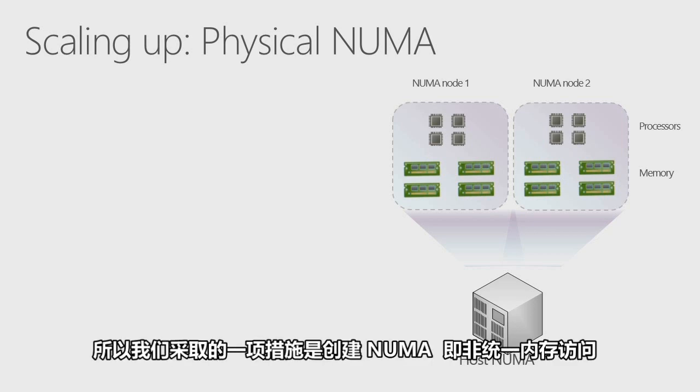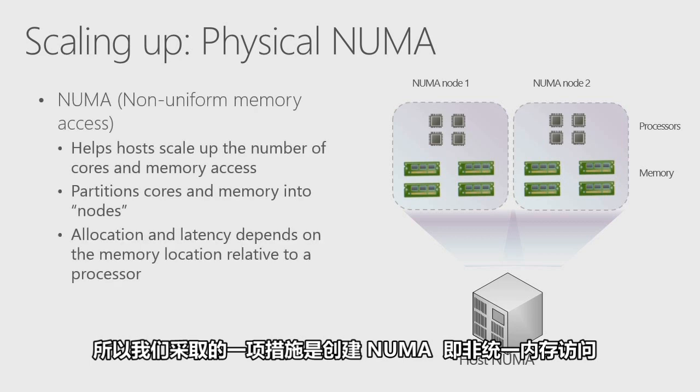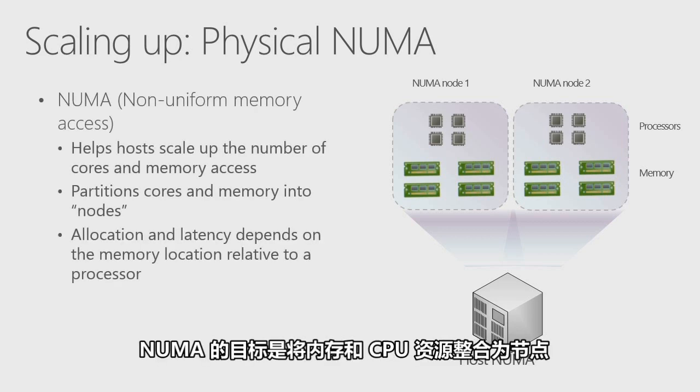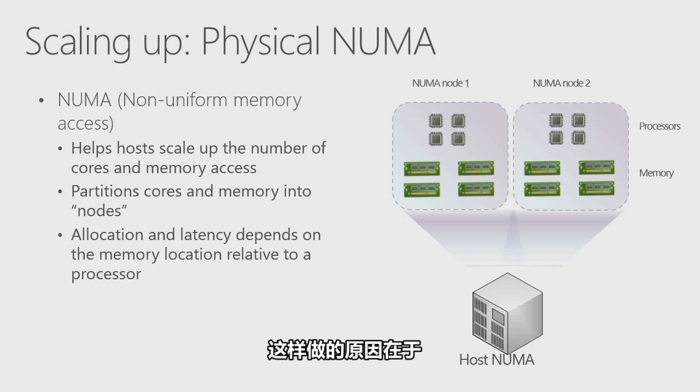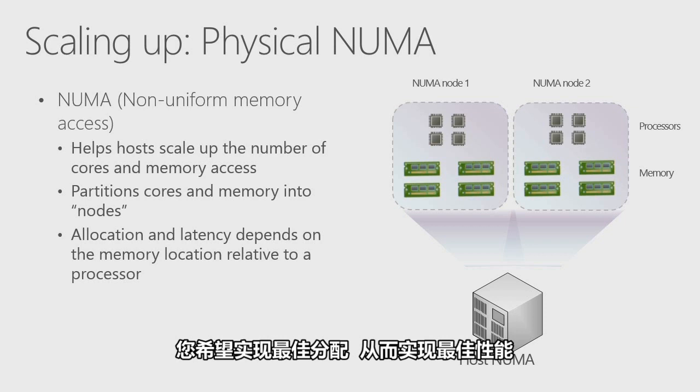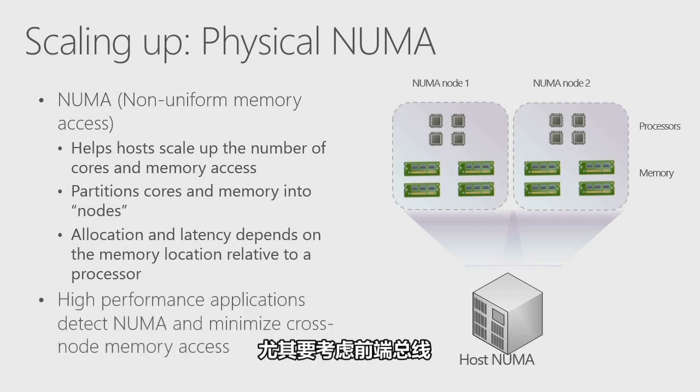So one of the things we did, the industry, we created NUMA, or non-uniform memory access. And the whole goal of NUMA is to group memory and CPU resources together in what we call nodes. The reason you want to do this is because as you allocate threads and memory resources, you want to do it with best locality. This gives you the best performance, especially considering that back then you had these front side buses. If you had to traverse the front side bus, you'd get a very significant performance impact. And the fact that you had multiple processors all contending for these same resources gave us huge performance penalties and issues. So NUMA was designed to help alleviate and mitigate that.